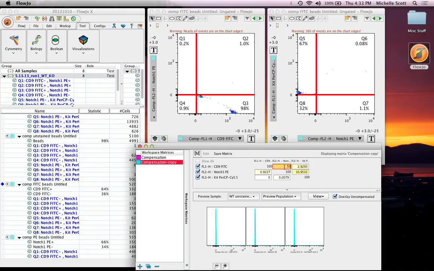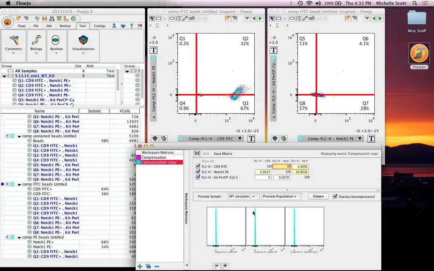Still overcompensated. Still overcompensated. So the point is we want to make this group exactly parallel with the unstained group. Something like that. So that shows you how you can edit.